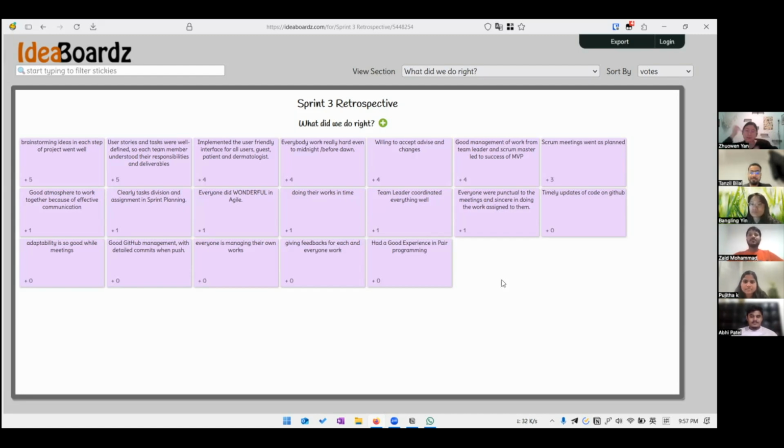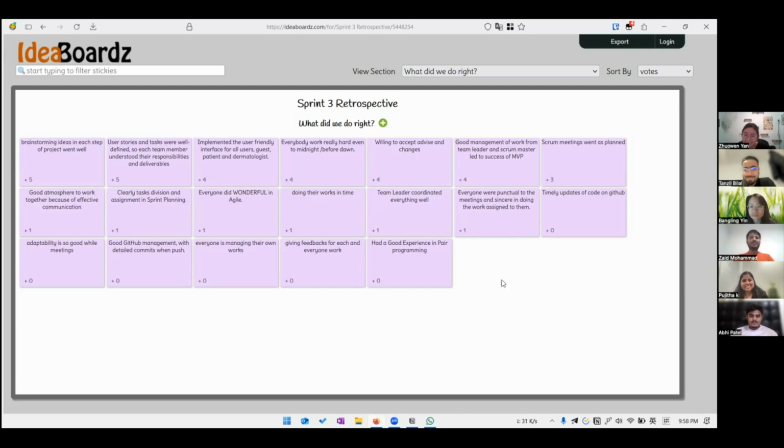Better results. And so let's move on to the next card, that is willing to accept advice and changes. Yes. Every time you say so many changes to me, I'll do everything, because we have to align our work with the user stories, so that overall it will be good. That is a good thing. And Fujita never complains about that. That's the best thing.